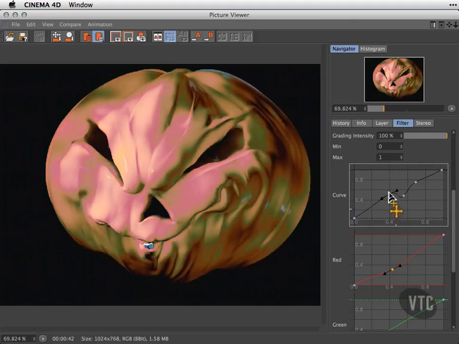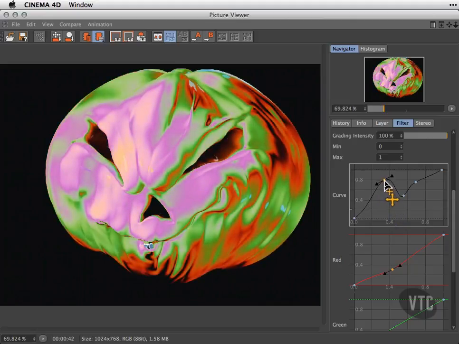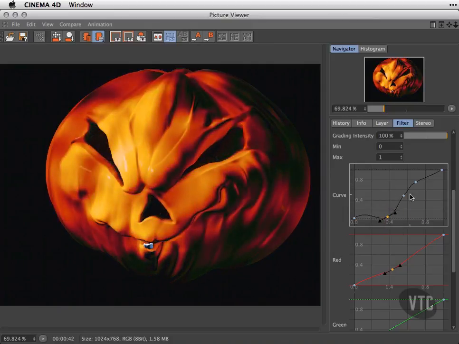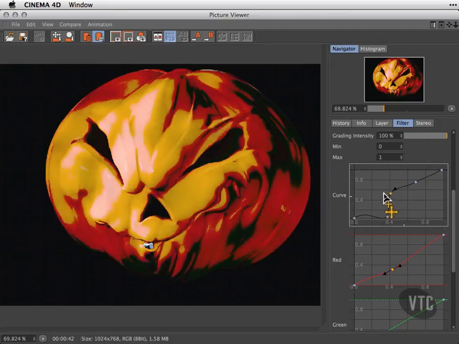As you see here, as I move up, I can drastically change how the image looks. For example, this makes it very posterized, where we have different spots of extreme color, almost like an Andy Warhol kind of thing. And I can go to the other end as well and play around with the different values.